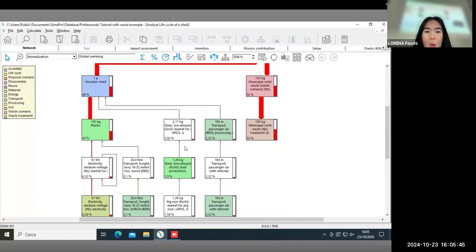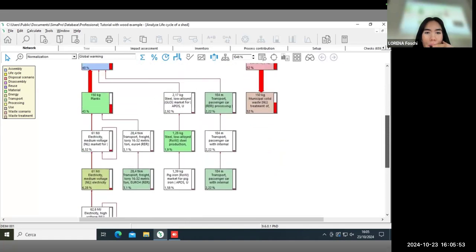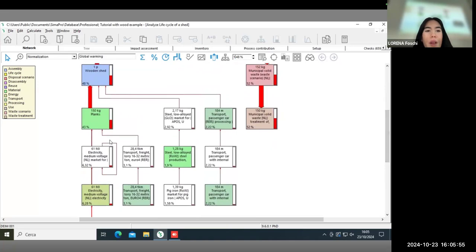So for example, this process, steel low alloyed, is 1.9, and we can see it. So here, the wooden shed, as we modeled, is made of planks, steel, and the transport made by the user in order to reach the shop.